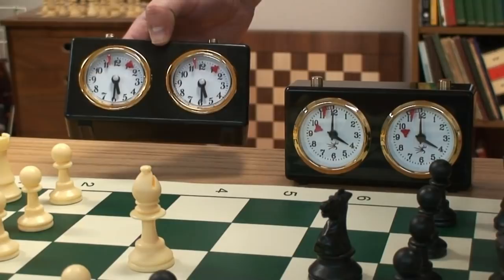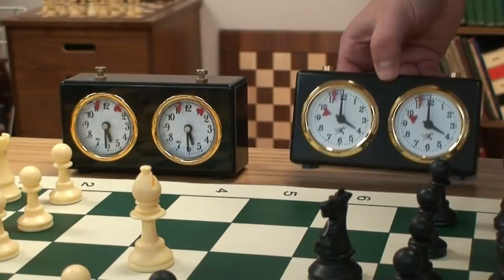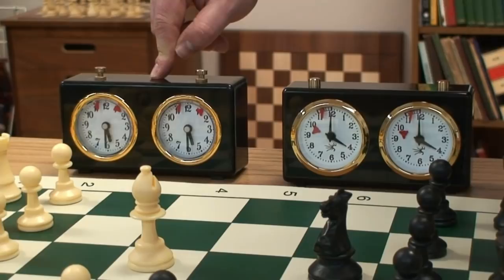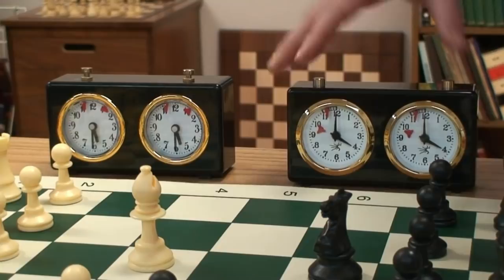They work well and they're very cheap — about one-third of the cost of the European clock. If you want this for individual, personal use and you want something that will last five to ten years, the European clock is obviously a better investment and cheaper in the long run. So the analog classic chess clock is good for personal use, while the CGL chess clock is good for clubs and schools.